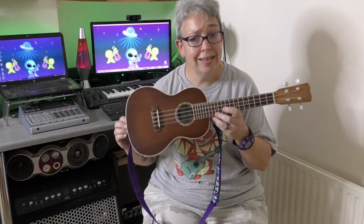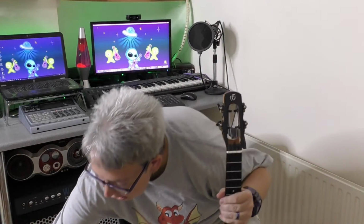So there's our concert ukulele. Again, it's going to be what's most suitable for you. This is actually my preferred choice of size, but I play all the different sizes. So moving on up, there's our concert, here's our tenor. Now, just to give a little comparison in size.